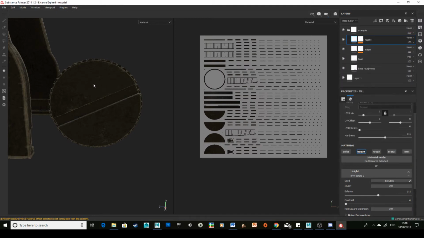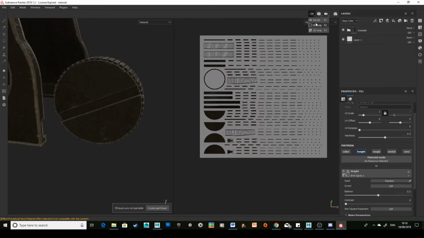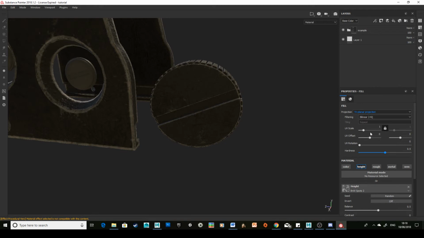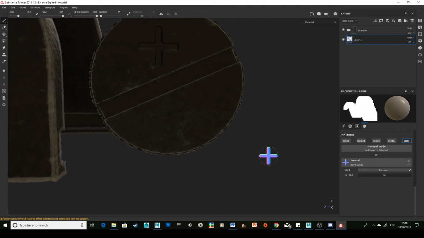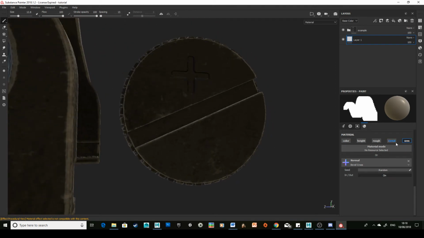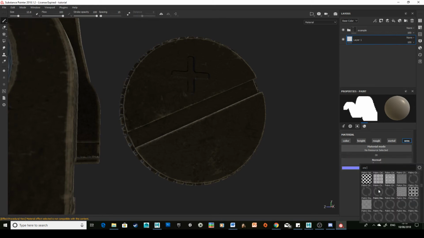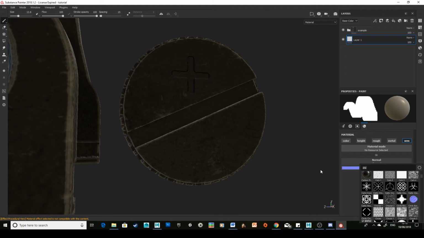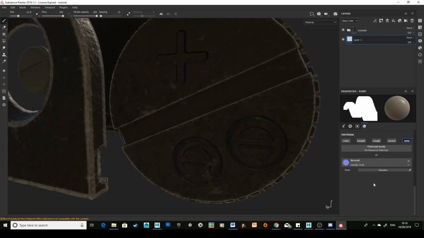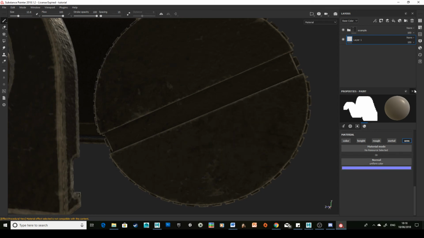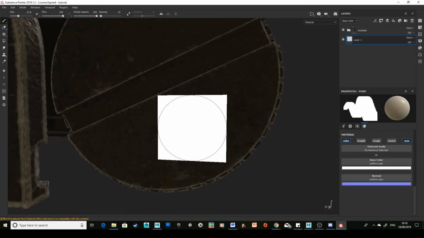If I just click in here, I can add in that normal map as well, similar to how I used the stencil. So make sure in normal there, you can add in any sort of normal effect that you want. So you can have these normal stencils and add in whatever you see fit using the brushes. So you can add in some nice details using the normal maps as well.